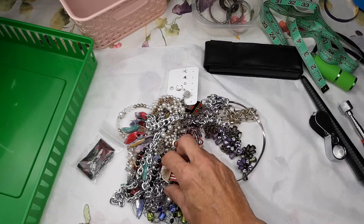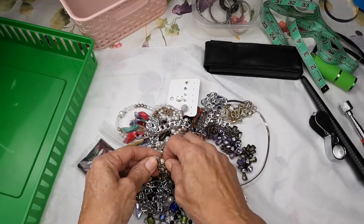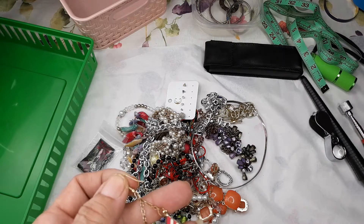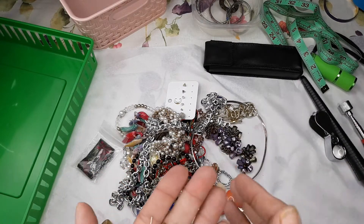Alright, the earrings I'm going to put aside — unless we found a pair. I do see one pair here. Those are cute, they look pretty good. There is wear on the earlobe. I don't see a maker's mark — oh, there's some markings on the enamel, so that will go into the craft lot.